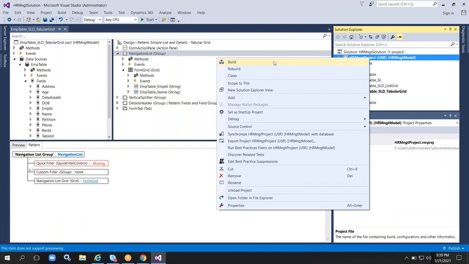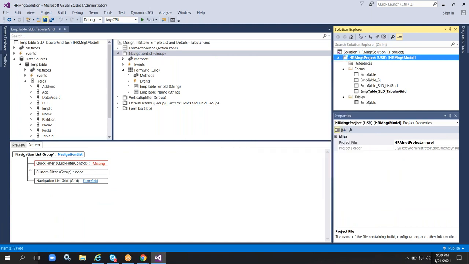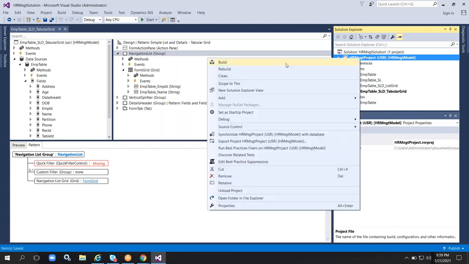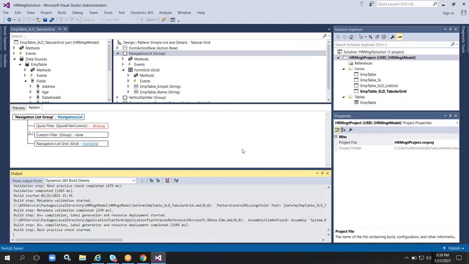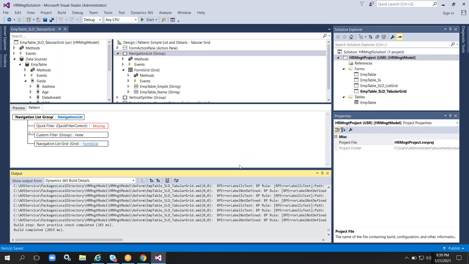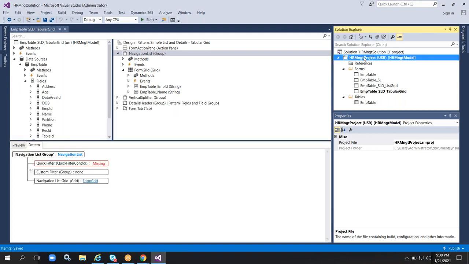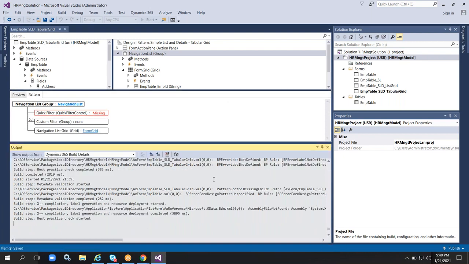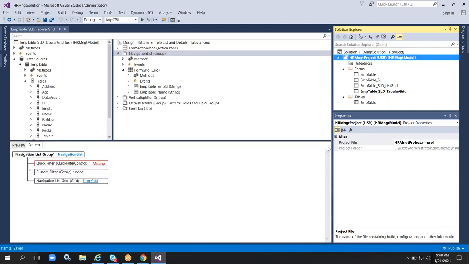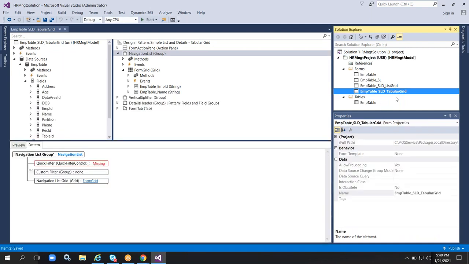Let me save the changes and build the project. Okay, let's rebuild it. Sometimes we need to rebuild the application. Okay, build process completed. And this one, in this form only, the tabular grid. Let me execute.